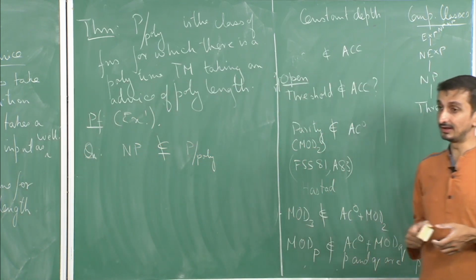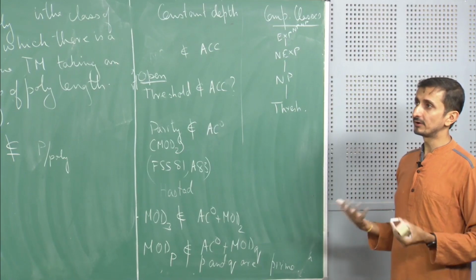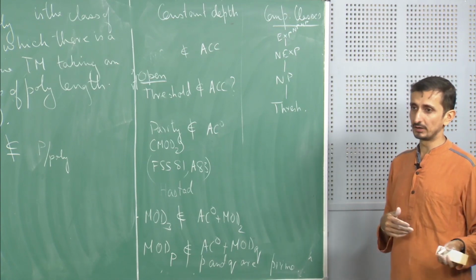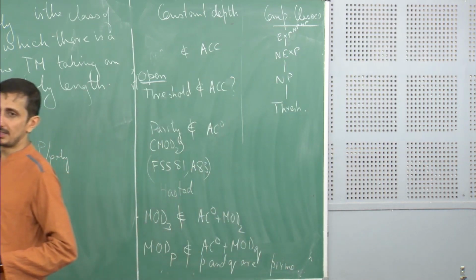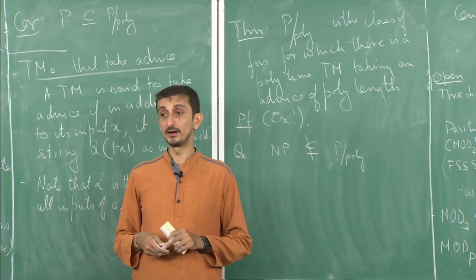So, NP to the power NP is basically an NP machine which is taking NP as an oracle, let us say which is taking SAT as an oracle. Yes, that class is more powerful than NP because, for example, it can compute problems in co-NP. I can directly give it a SAT instance and find out whether it is unsatisfiable or not, but NP is not known to contain co-NP.